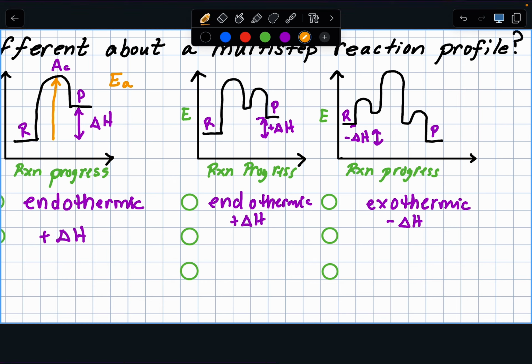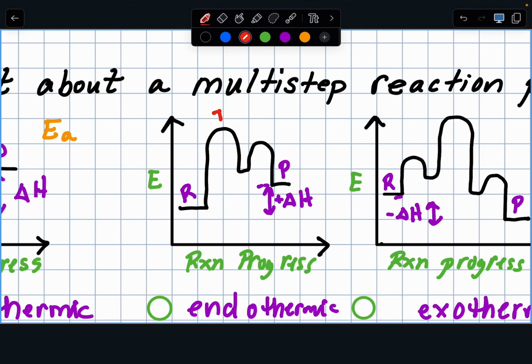The next thing is where all the activation energies are, and how many steps there are. First, we have a transition state here and another transition state here, so we can call them transition state 1 and 2. There's also what's called an intermediate right at this point. This mechanism has 2 steps, and the intermediate is in the area between those 2 curves. And then the activation energy for the first step is here. We're going to call that EA1.